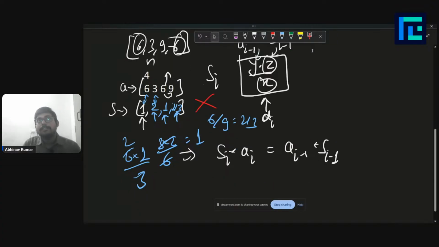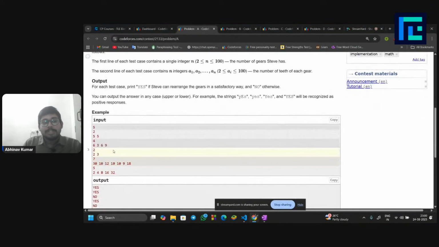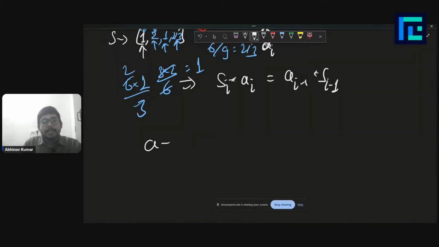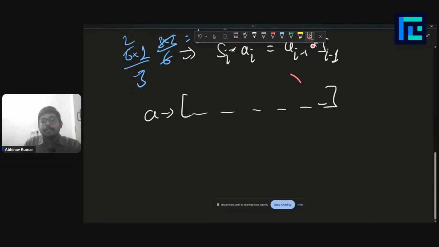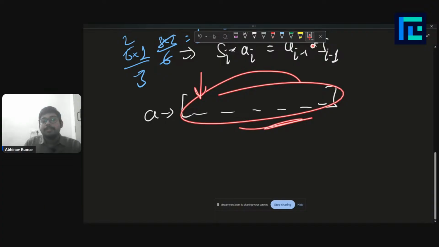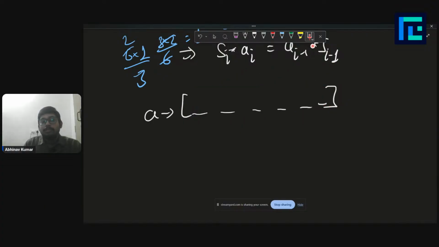So how do you check whether you can make it or not? It's pretty simple. Given an array, you can shuffle it in any order, and after shuffling you should have the same element in the first and last index. When is it not possible? It's only not possible if all the elements of the array are unique.